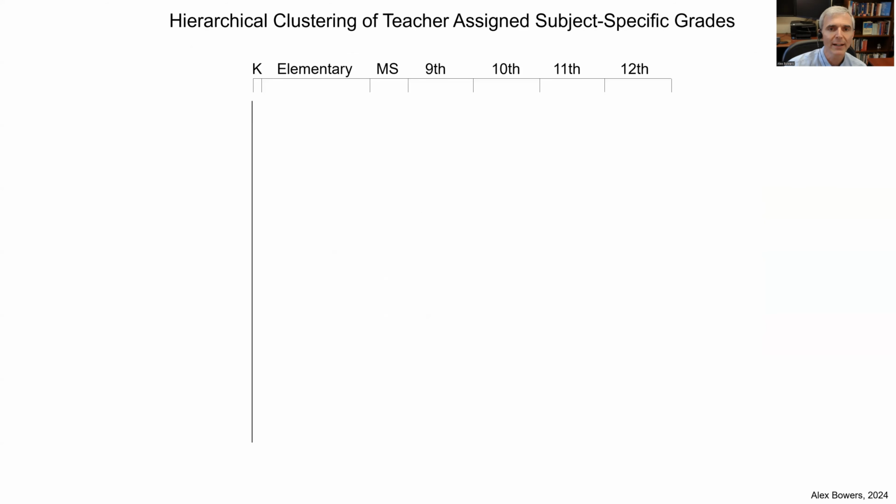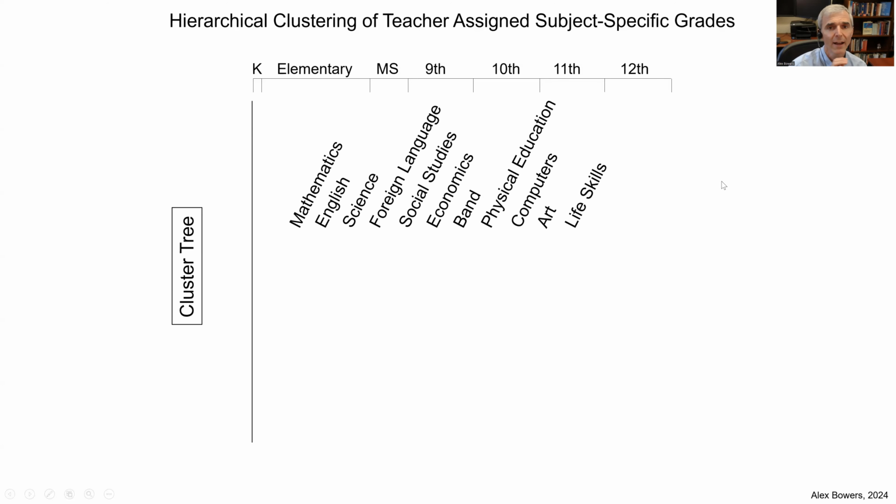So this, again, going back to this paper in 2010, I wanted to understand what were the patterns of hundreds of students across a few small school districts across their entire time in every subject in every grade, K through 12. And so what I'm going to show you is a cluster analysis heat map in which the x-axis is actually time, but also on the left-hand side, we'll have the cluster tree. So we're going to have 188 rows of students. And then in every single subject, in every single grade level, we'll have a grade.